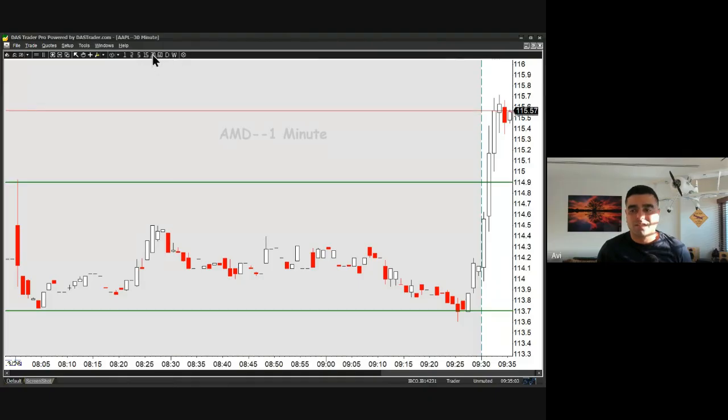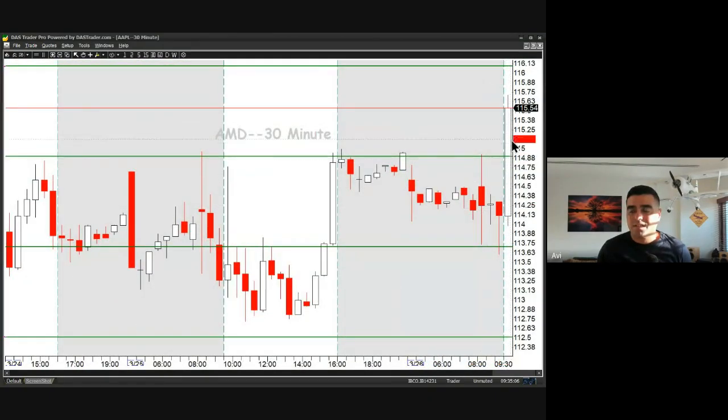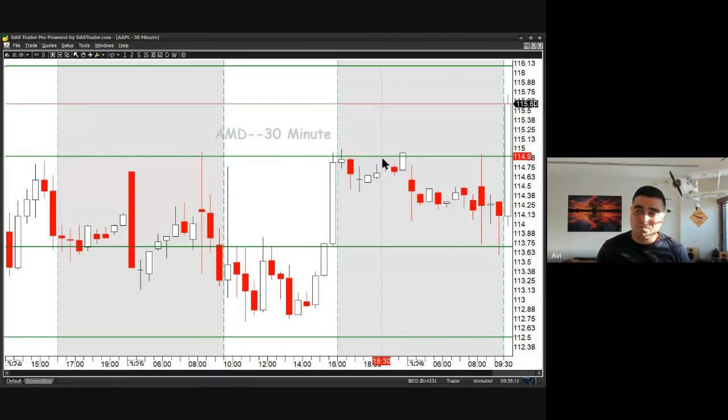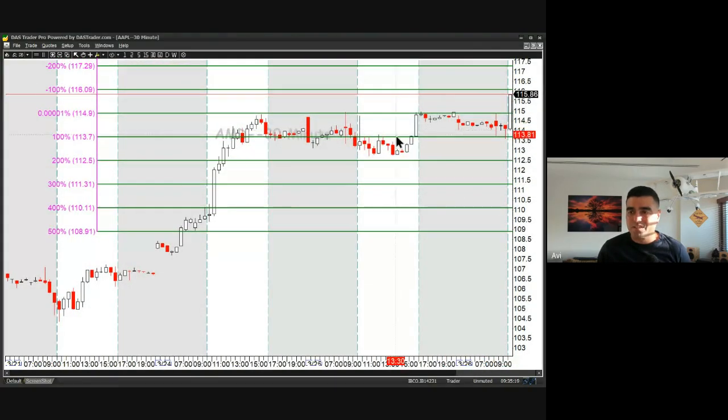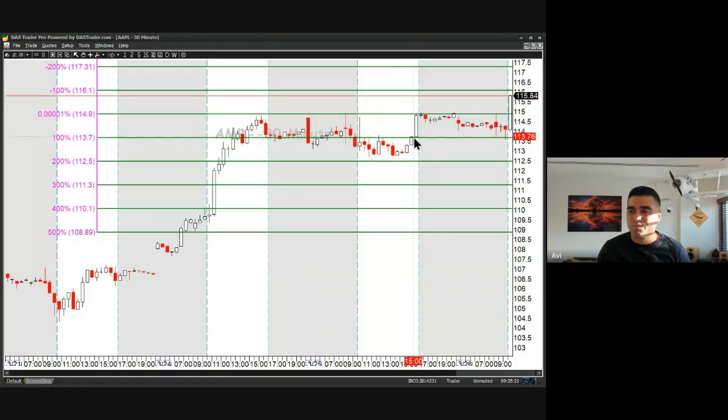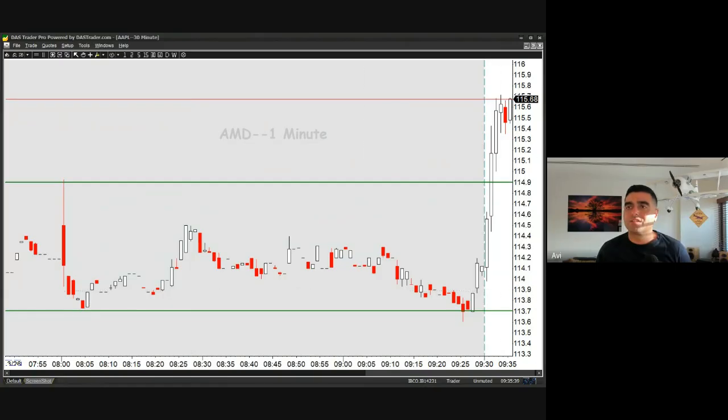On a 30-minute, you see that it broke out of a resistance area. It's not ideal because for a good breakout, you want the consolidation to happen right under the level. It should be sitting there for a while. This looks like more a case of it was consolidating yesterday and then it broke out of yesterday's intraday range, or it broke out at the end of the day yesterday. Then it did a retest in the pre-market. Now it's going. It's just messy. I can't trust this stuff. It's not the way I like to trade. There are setups, there are strategies, but not something that I can trust.